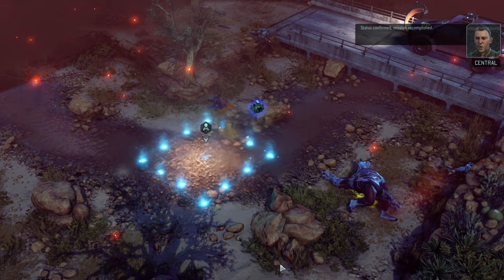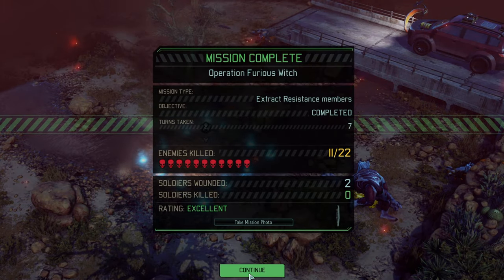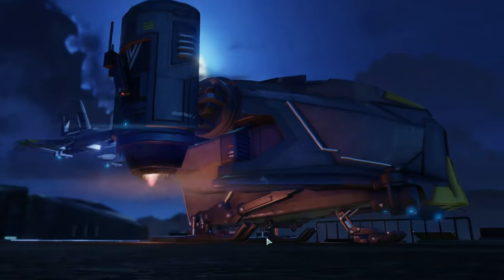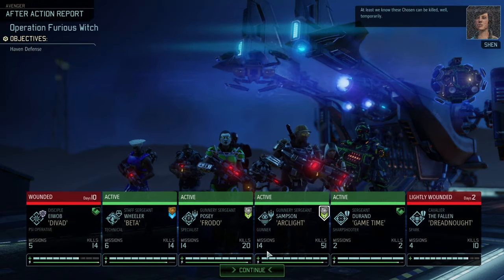Cool. Very close mission. Very close mission. We took some damage, but I think, all things considered, we got five action points, ability points for that. We also saved 8 out of 10, respectively 8 out of 9, and killed a faceless one on top of it, and the last one might be another faceless one, so if that's the case, then even better. At least we know these chosen can be killed. Well, temporarily.